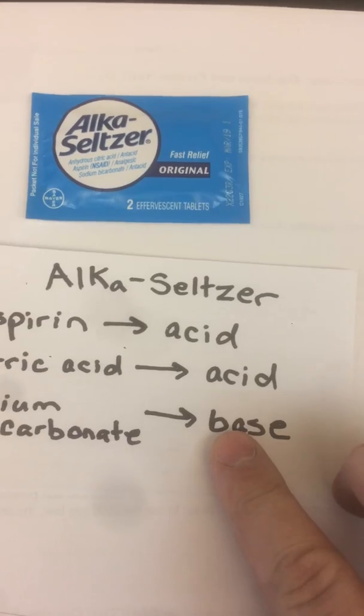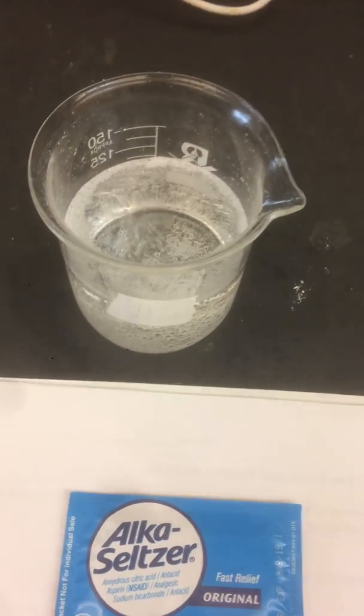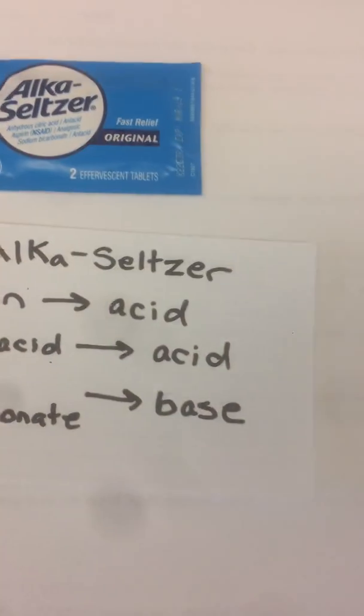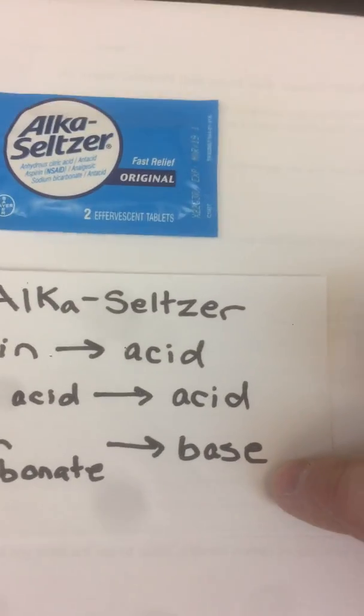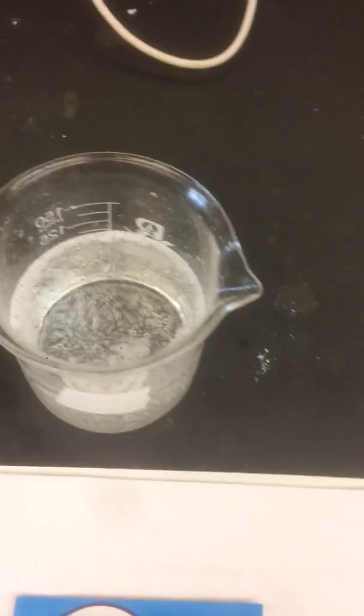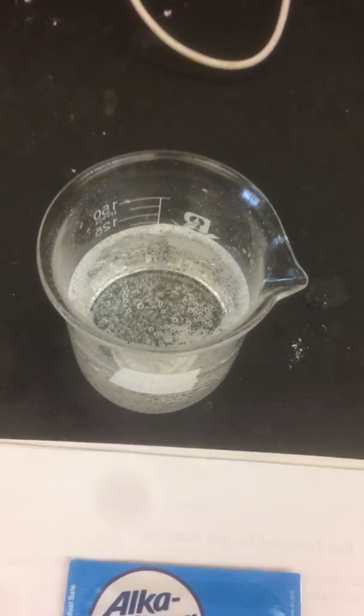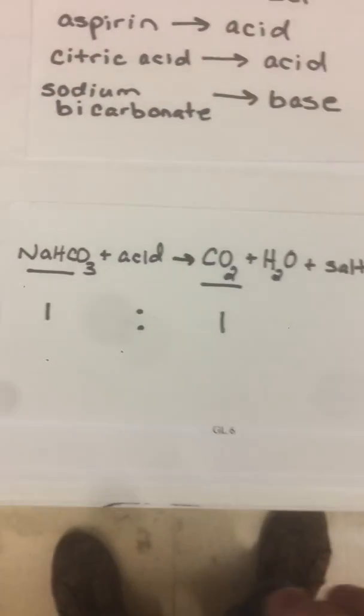Well, that's a base. Now what happens with the tablet is when you put it into water, the two acids in the tablet react with the base. And one of the products is carbon dioxide. And it makes it all fizzy, and that's what you drink. Here's the reaction that just happened.